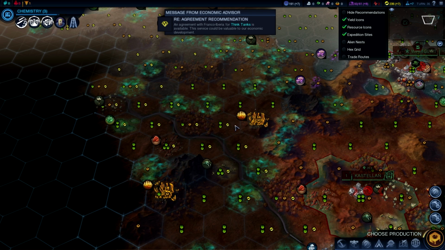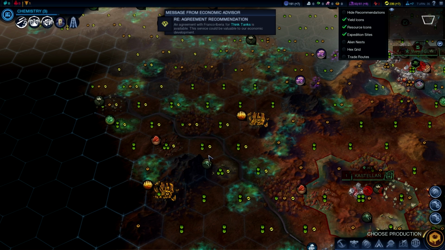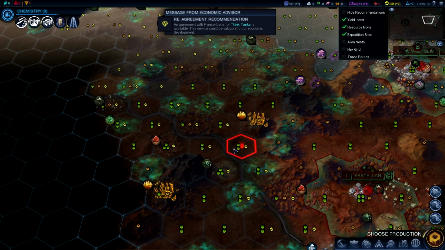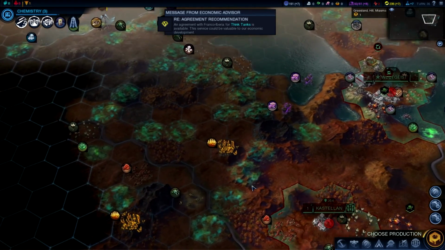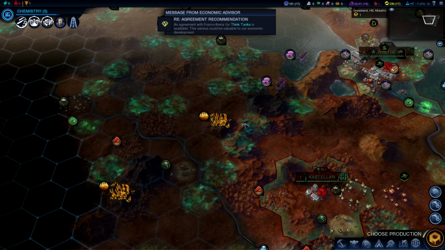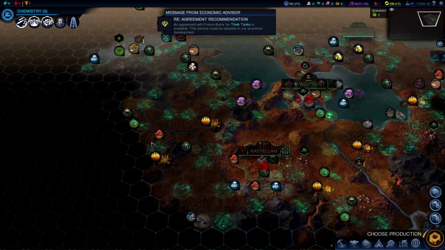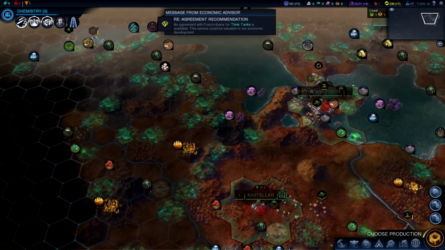Maybe a tile downward would be better, because that's going to give us a lot more food, but less production, I think. Actually, no, this tile would definitely be better. Yeah, so we're going to go to this tile. The only trouble with that tile is that it is very close to Castellan. Yeah, I think actually we're going to go with the original tile that I suggested, because otherwise it's going to be too close to Castellan to really be efficient.